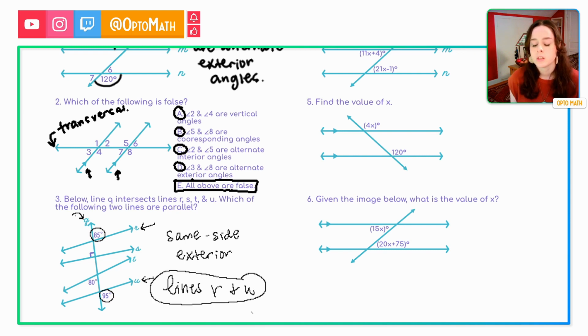So there we go. There's one thing I like to say to myself to remember which two are the supplementary vocabularies. Linear pair is pretty obvious, since that's something you probably learned before parallel lines cut by a transversal. But same side interior and same side exterior both have "same side" in them. So I like to say same side supplementary. It's a nice little alliteration and it just helps me remember. So hopefully that'll help you too.